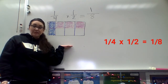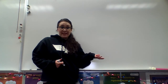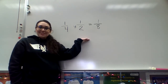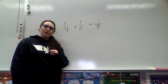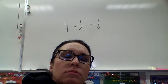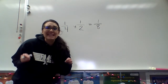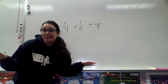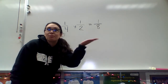That's how you can use a model to help you multiply fractions. Before we move on, let's look at that same problem: one-fourth times one-half, and the answer was one-eighth. Do you notice any patterns or relationships with these numbers that help you figure out the answer without using that model? What is one times one? What is four times two? This is looking kind of easy. When you're multiplying fractions, it's so easy — you just multiply the two numerators and then multiply the two denominators, and there's your new fraction. What's one times one? One. What's four times two? Eight. One-eighth.